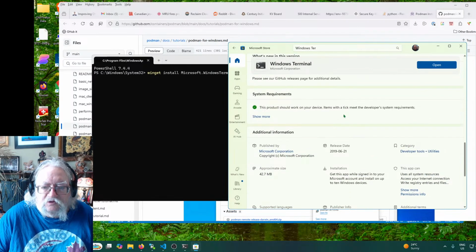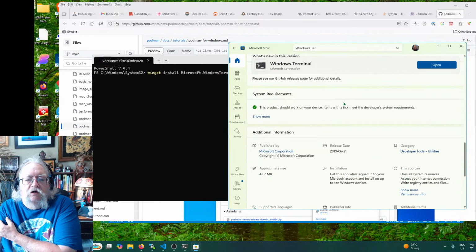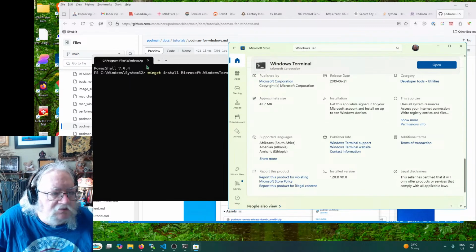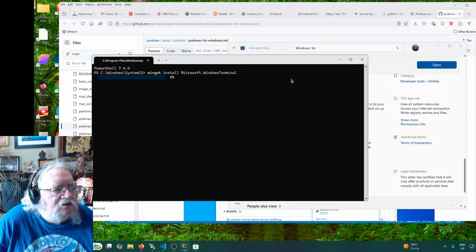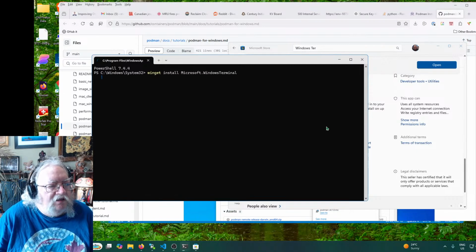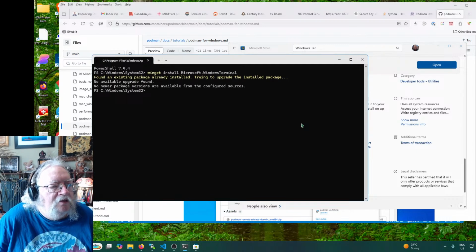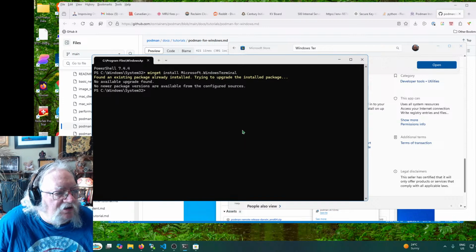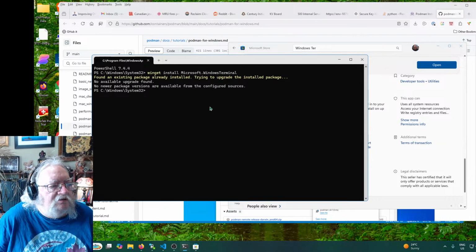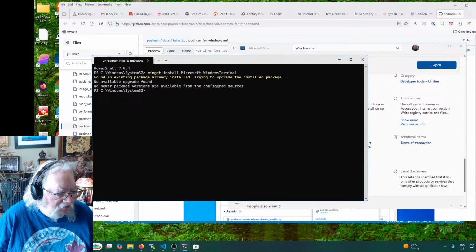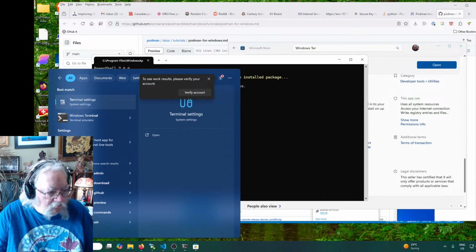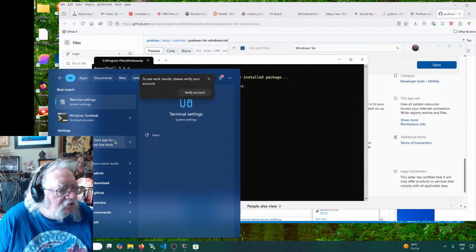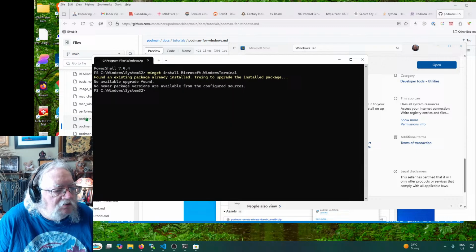Okay, so it says version. This product should work on your device. Isn't that nice? Alright, let's do it here. Found an existing package already installed. No available upgrade found. Okay. Windows terminal emulator.